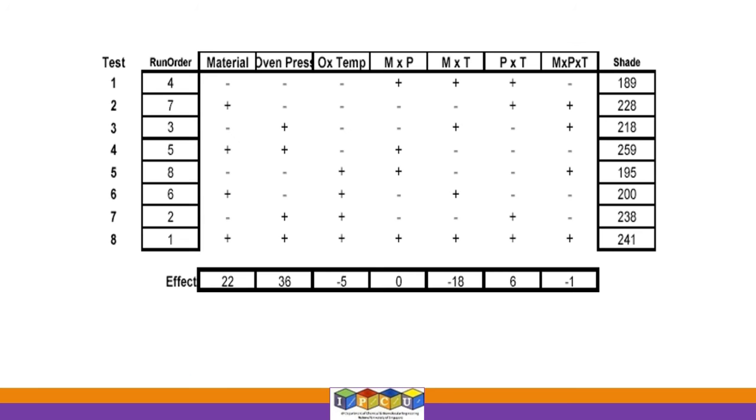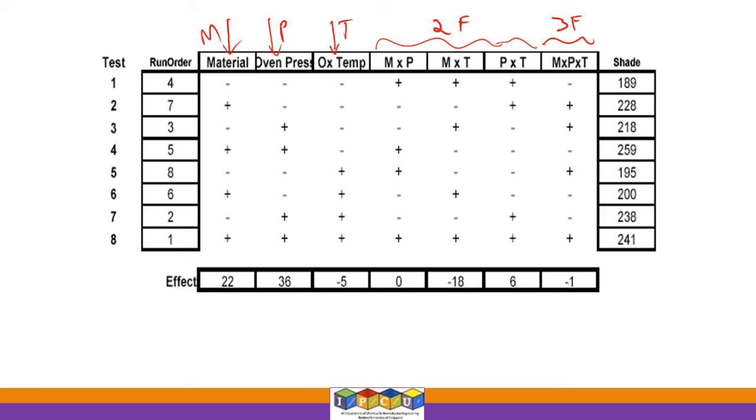So this is what it is, and now this is an expanded input space. This and this you've already seen in the previous thing as M, P, and T. What you see here is M times P, M times T, and P times T. These are the 2-factor interactions. This is the 3-factor interaction. All right, so that is what it is.